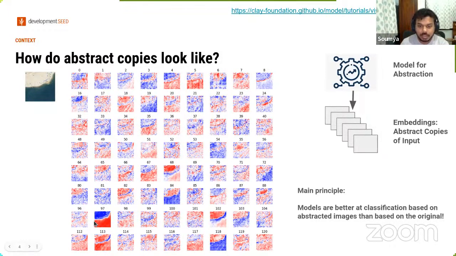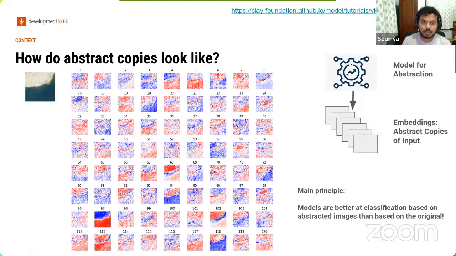Similarly, if you look at image feature number 102, that basically detects beaches or lower water regions and stuff. So each vector in the embedding represents one feature, and you can take that and do things with one single vector alone. But that's a little tricky, because not everything is evident visually, but it has some underlying meaning to it.